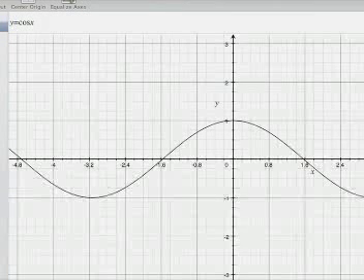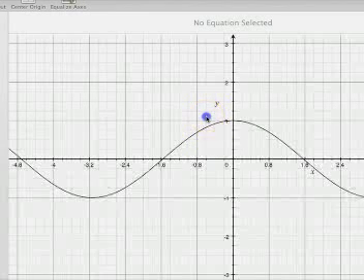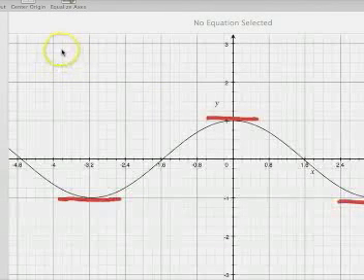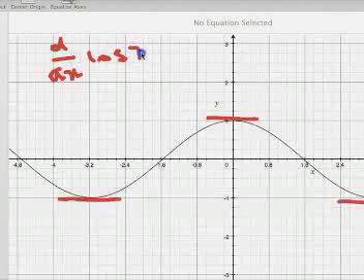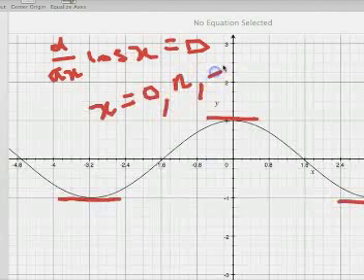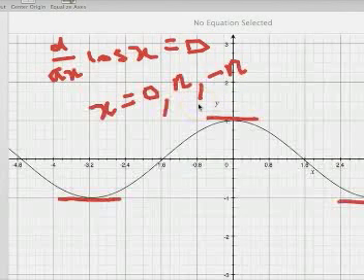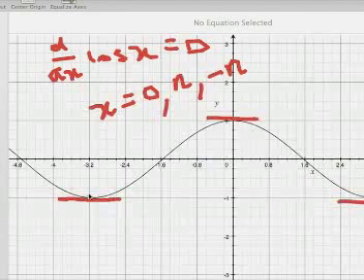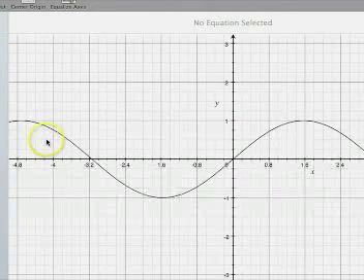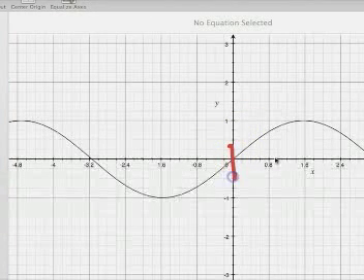Alright, so now we're going to try to do the same thing for cosine. We're going to try to find the derivative of cosine with respect to x. So let's look at this graph. Alright, so we see that we've got maxima and minima, in other words, places where the derivative of cosine of x is 0. We've got these where x equals 0, x equals pi, x equals negative pi, and then pi added to any of these values infinitely in the positive and in the negative directions. So, what other functions have zeros, in other words, places where they cross the x-axis at these same values? Well, we've got sine x. Look at this. We have zeros at these values right here.